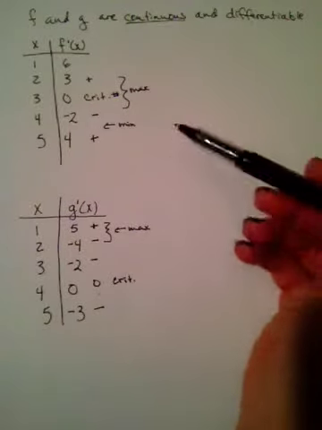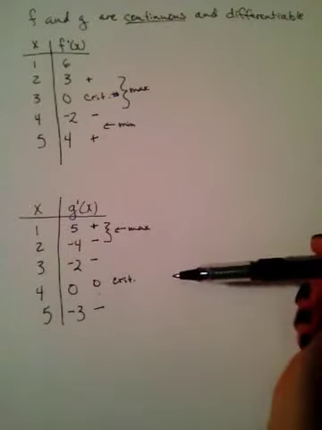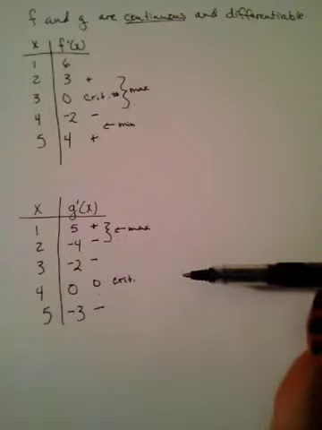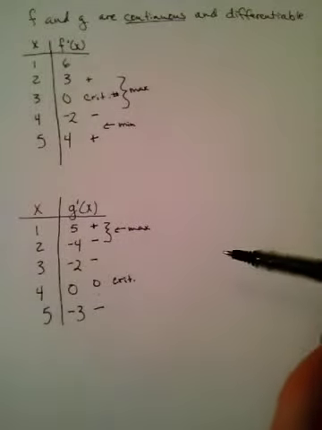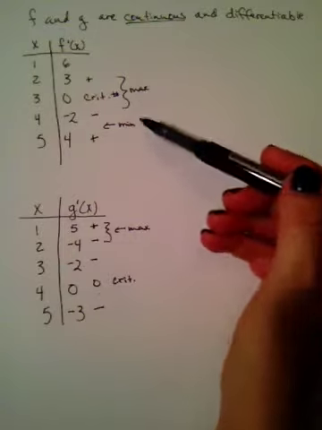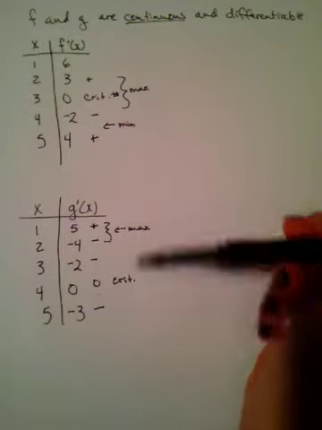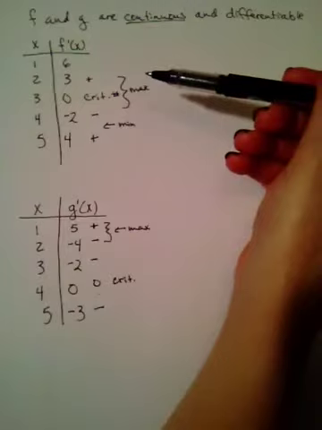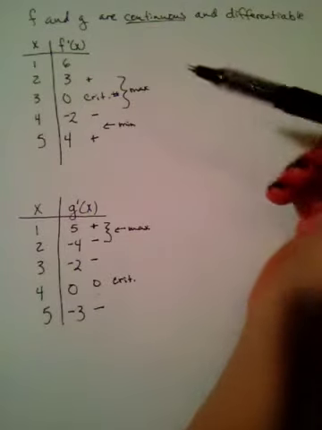If it tells you how many maxes and mins the graph actually has, or how many critical numbers rather, you have a little bit more information. But you want to go with just the least amount of information. I know there's at least one max on this graph. I know that there's at least one max and one min on this graph.